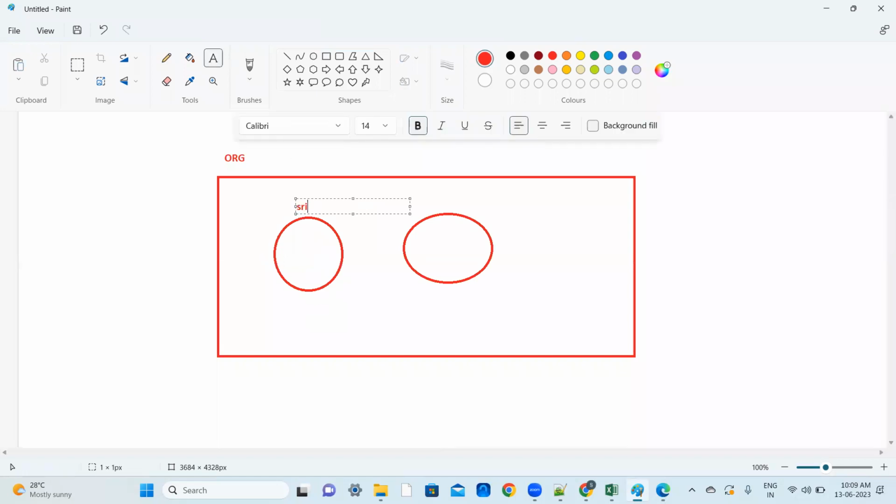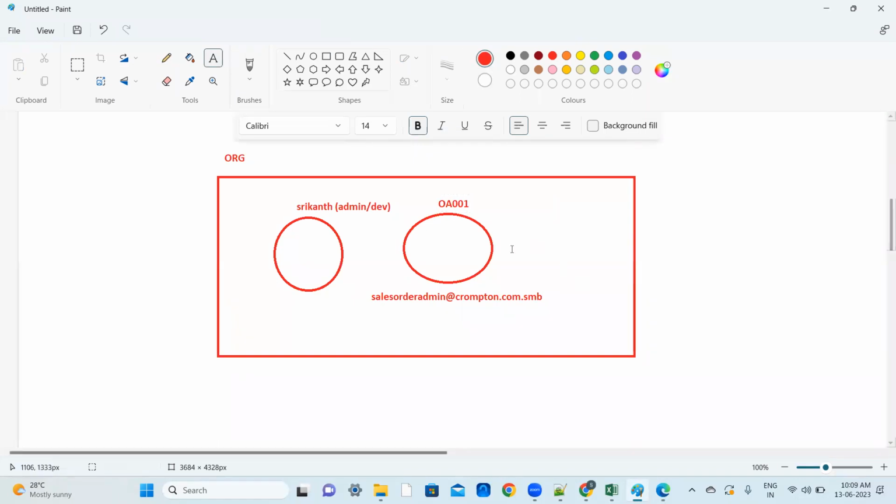One is Srikanth. He is an admin or a developer who develops the project. There is another user called sales order admin. We can call it the OA001 user, sales order admin user. Okay. 2 users are there. This guy is an end user.